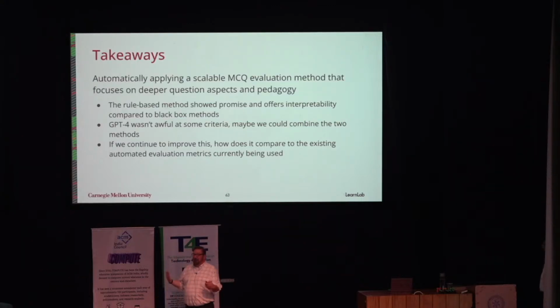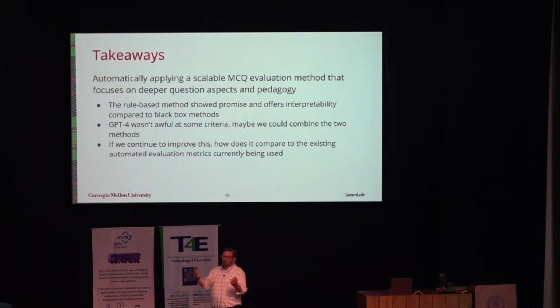So we found that applying these automated methods was very scalable, especially on these multiple choice questions that we looked at. We were able to level out which ones fit on the Bloom's taxonomy as well. Surprisingly, the rule-based did better than the black box LLM type methods, and they also were very easy to interpret. So GPT-4 did well on some of those.